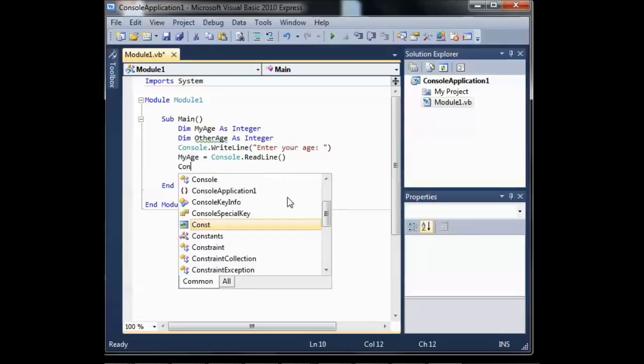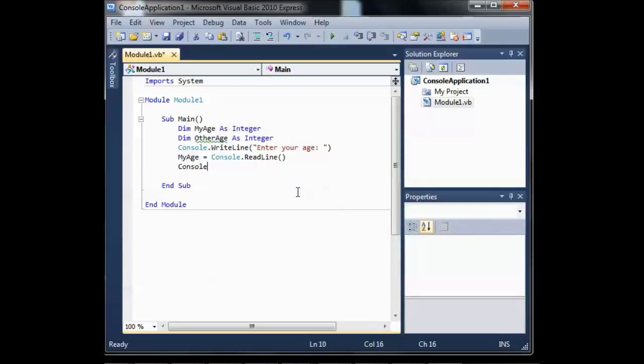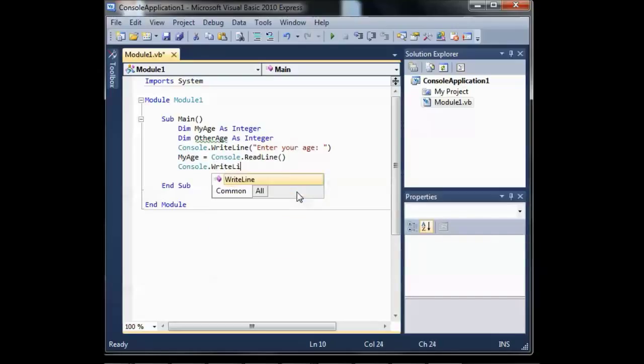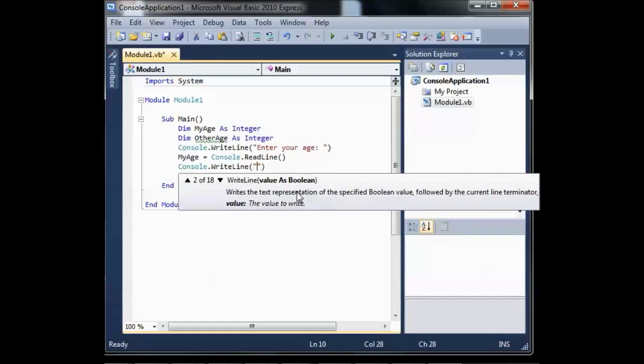So put in console write line. Parentheses, quotation marks. Enter the other individual's age.